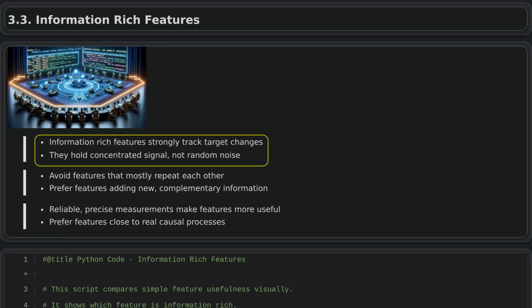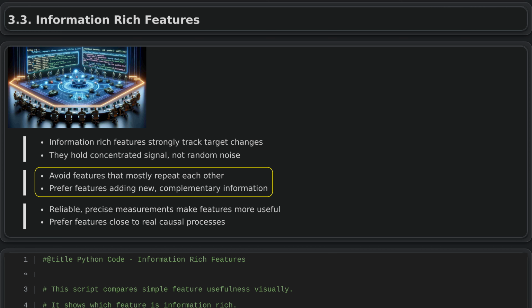Information-rich features. An information-rich feature is a variable that provides a strong, relevant signal about the outcome we want to predict. In a prediction task, some features are closely tied to the result, while others add little or no useful information. For instance, when predicting student exam performance, the number of practice quizzes completed is much more informative than something like backpack color, because quiz completion reflects engagement and tends to correlate with performance. Evaluating features means checking whether they contain concentrated, meaningful information about the target, rather than random or superficial details.